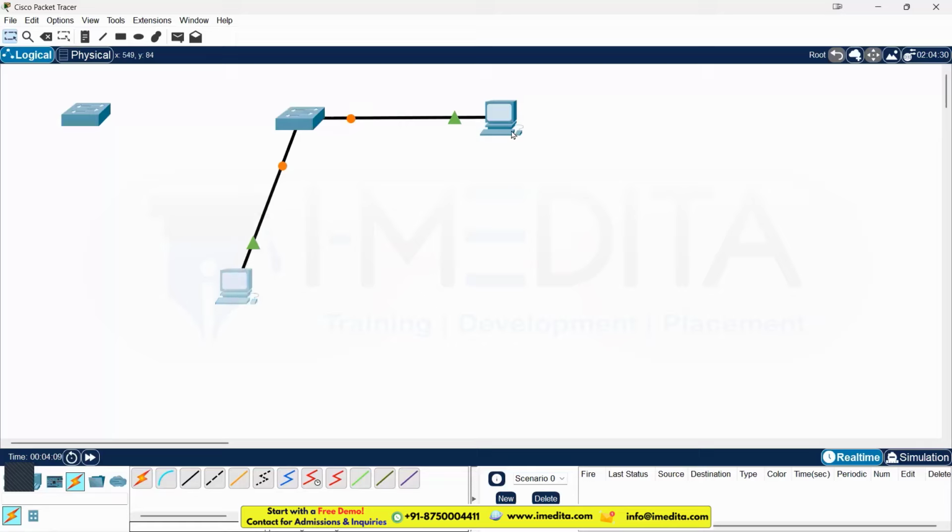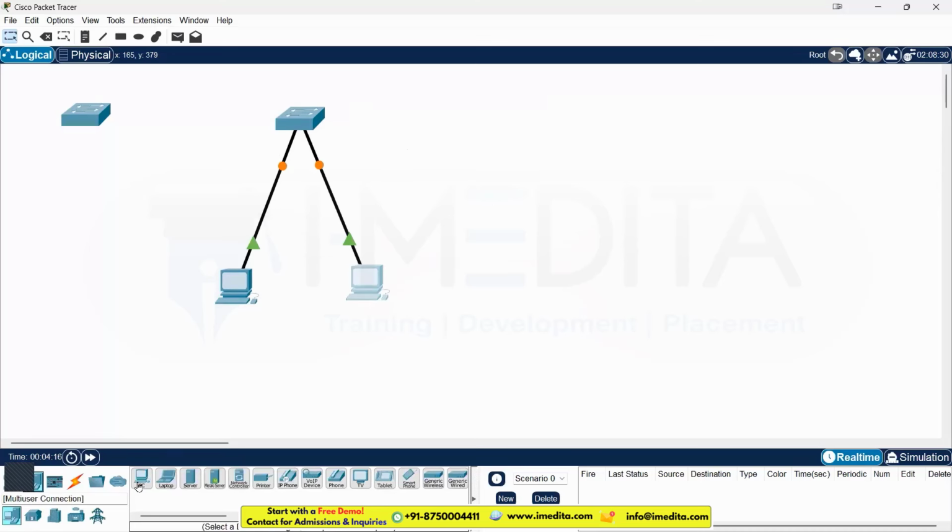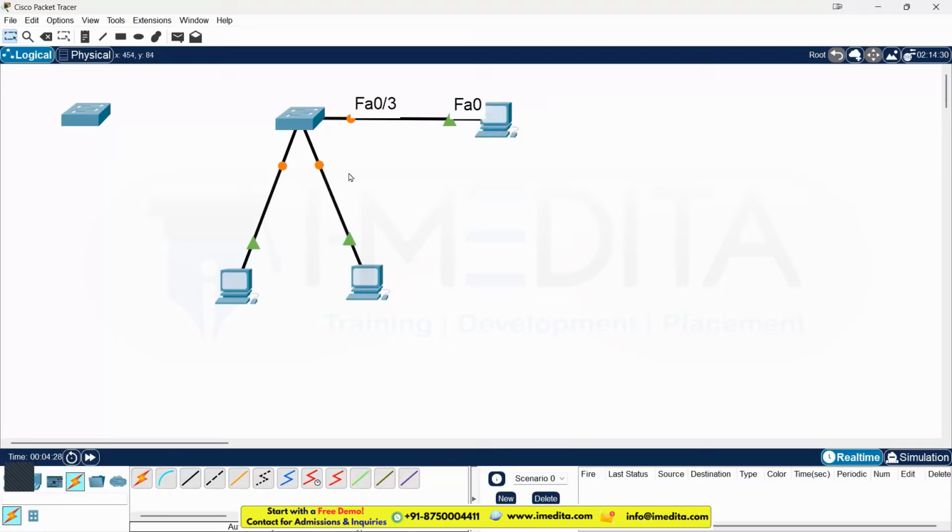These ports that we have are the layer 2 ports. I will connect one more PC here. This is 0/3. So this is 0/1, this is 0/2, and this is 0/3. I have connected these three PCs to this layer 2 switch. I don't want to wait a lot, so I can just directly fast forward in Packet Tracer so the time will simulate a little bit faster. If you remember, in the switches we have the STP protocol: listening state, learning state, then forwarding state.